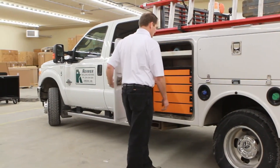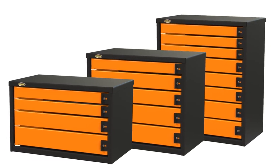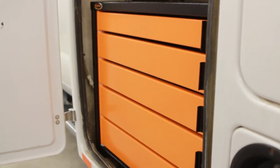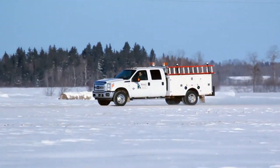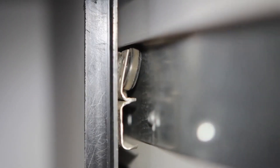A service body, service van, or service trailer toolbox available in three different heights. The strong patented greasable swivel hinge system makes this the only toolbox on the market built to stand up to the abuse and vibration in mobile applications, as it completely eliminates the troublesome issues related to bearings used in traditional sliding drawers.